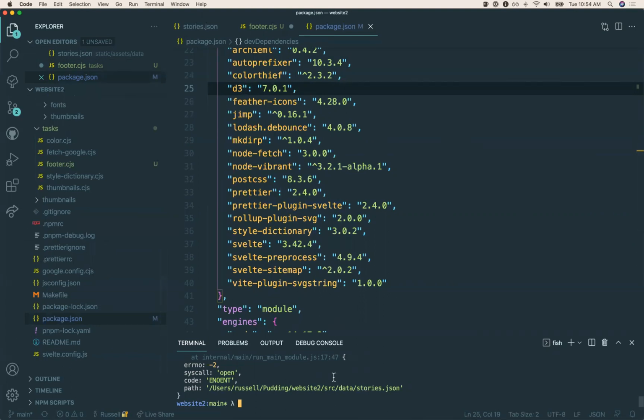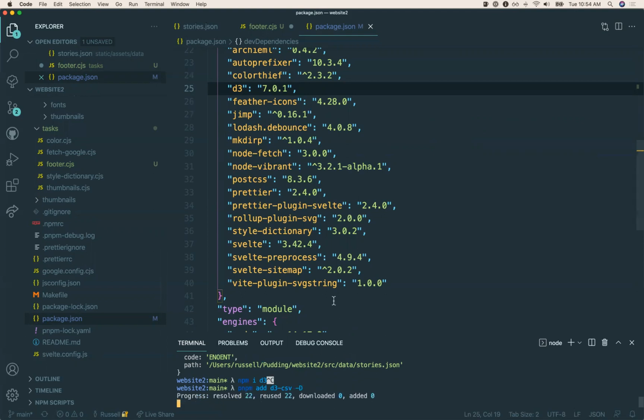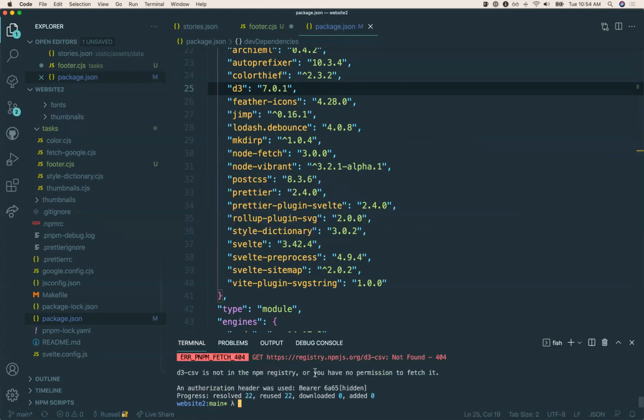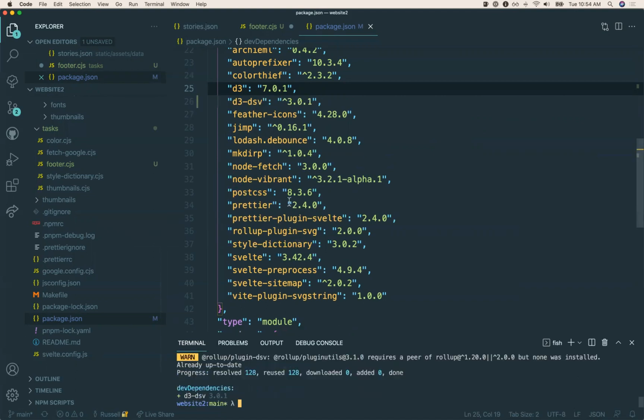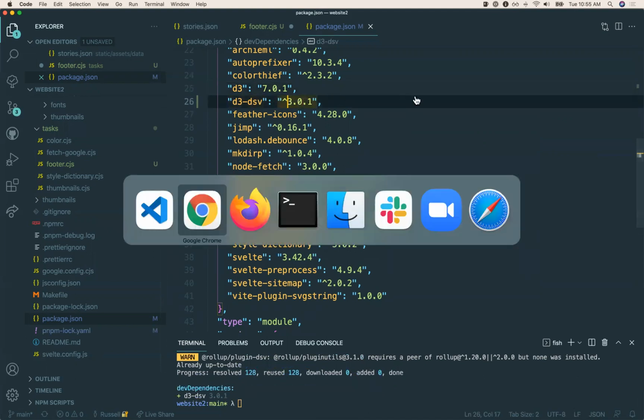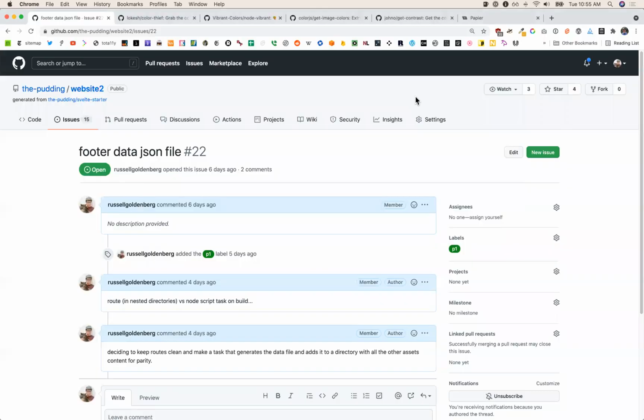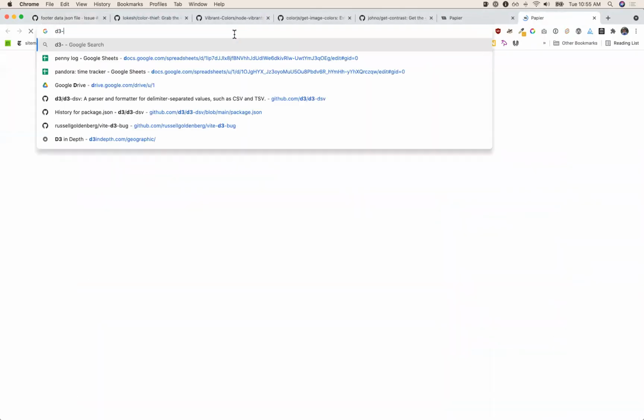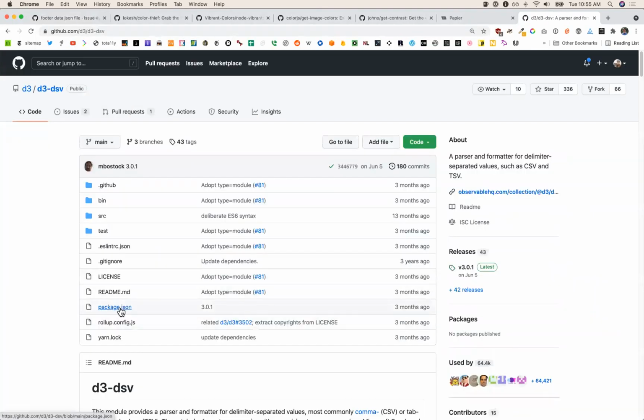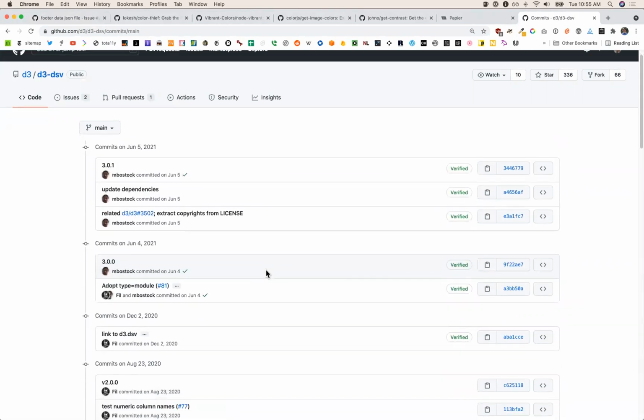I wonder if I can just install d3-dsv to parse it. Right, but we don't want 3.0 because that's going to be just import, and we're using require, so d3-dsv. Let's look at the last version. Where's the history? 2.0.